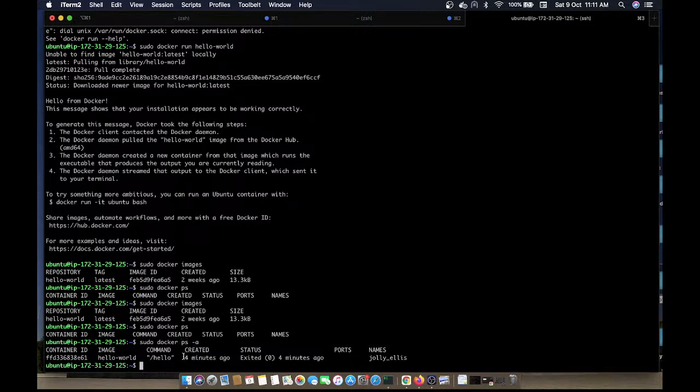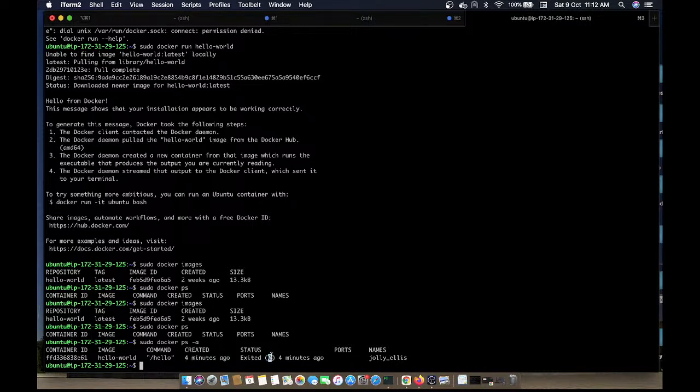It was created 4 minutes ago and it exited also 4 minutes ago. Look at the container ID here, and look at the image name. The container is attached to this image here, and the command it is running is /hello. It was created 4 minutes ago and exited with 0.